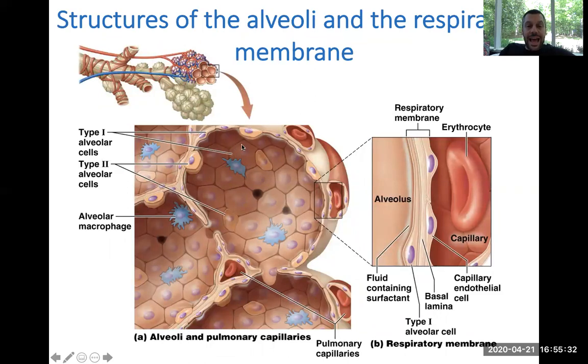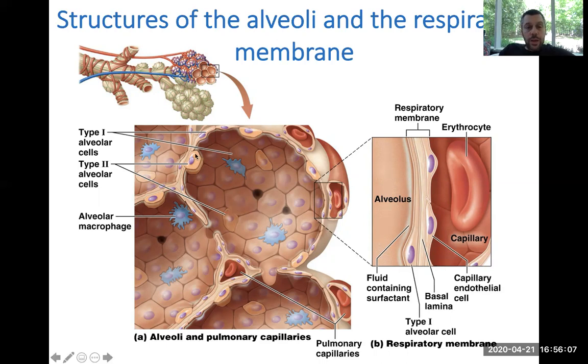These very flat and thin cells. If you take a cross section through them, you can see how thin they are, and you can see that there's essentially a very thin membrane known as the respiratory membrane that separates the air in the alveolus from the blood, just the other side of these cells. So we have the capillary endothelial cell, a very thin basal lamina, basically connective tissue, and then the very thin type 1 alveolar cell.